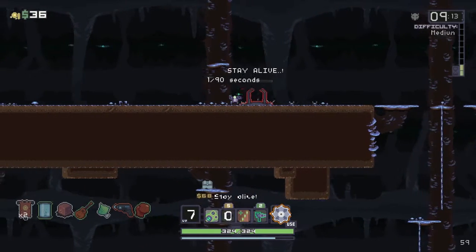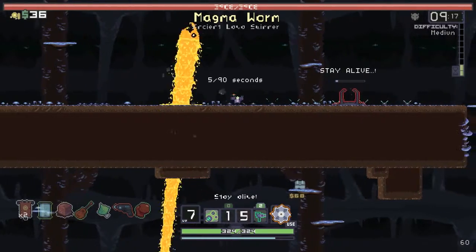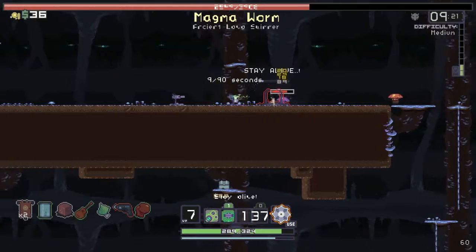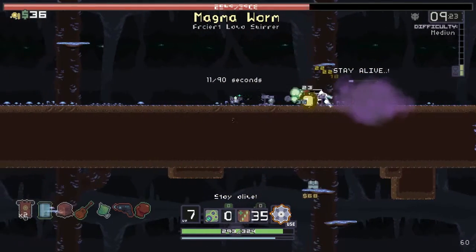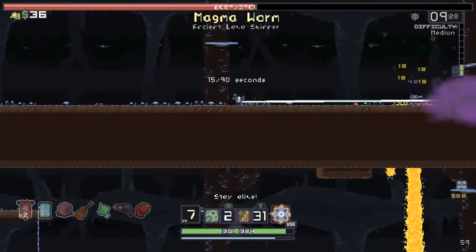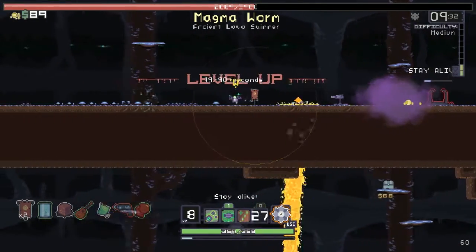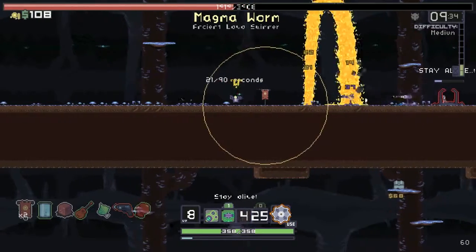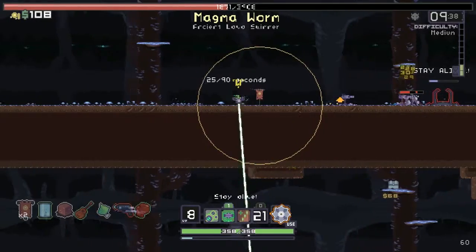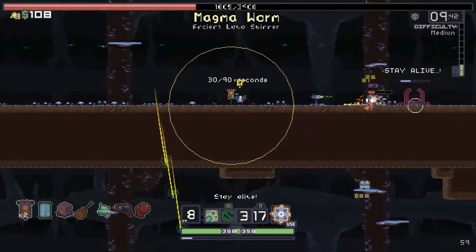I'm just gonna set some mines here. Magma worm is gonna be an annoyance, but at the same time, oh, we tether ourselves to the magma worm. He is gonna get extremely messed up by the mines, and that's gonna be awesome. Yes, the war banner becomes bigger. That's the secret. What is the magma worm trying to do? Is he trying to hit my turret? I think he is.